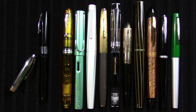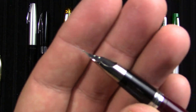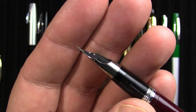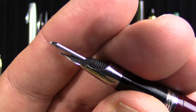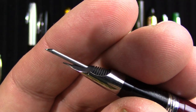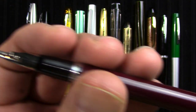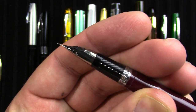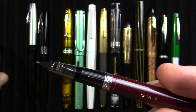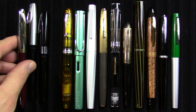And you want to see something really interesting — this pen needs a review when I have time. It's a snorkel filler; it inks in through that snorkel. Then I pull this out and it's a touchdown filler — no need to get the nib dirty. Kind of a neat pen, and I really just need to review it because I should stop letting the perfect be the enemy of the good.